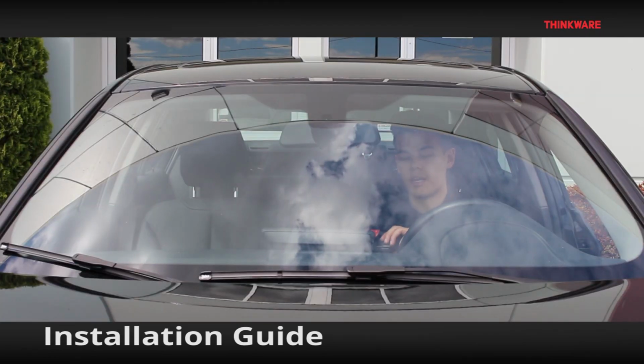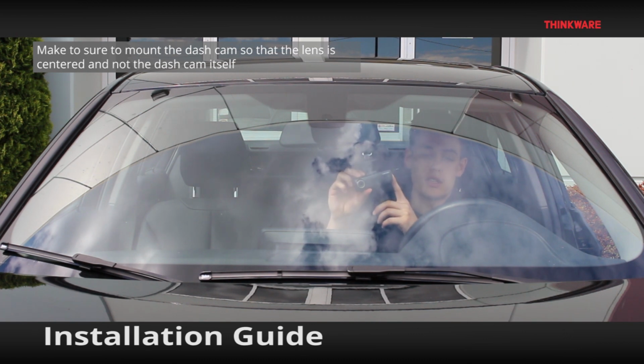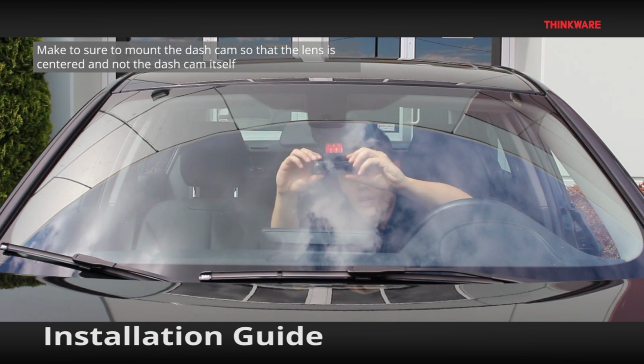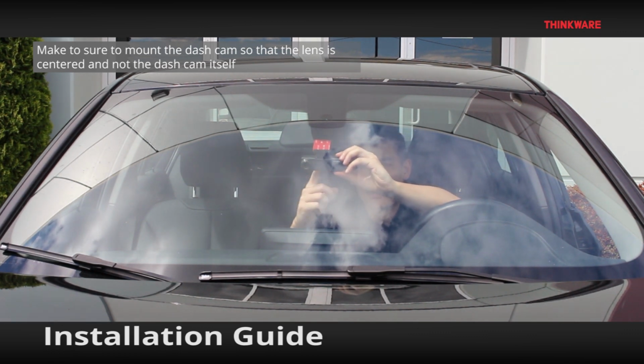Now we're going to mount the dashcam. Make sure when you're mounting the camera that the lens is centered and not the unit itself. So you want to line up the lens with the rear view mirror and not the camera itself.